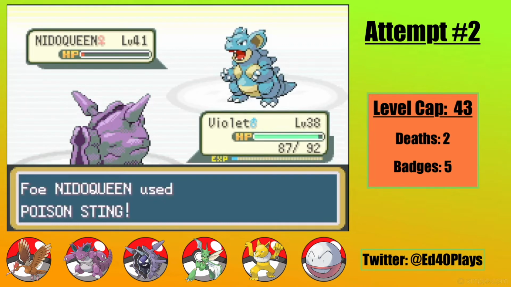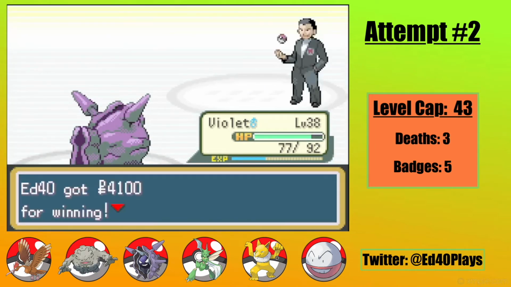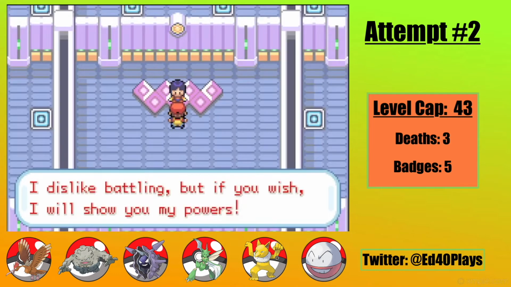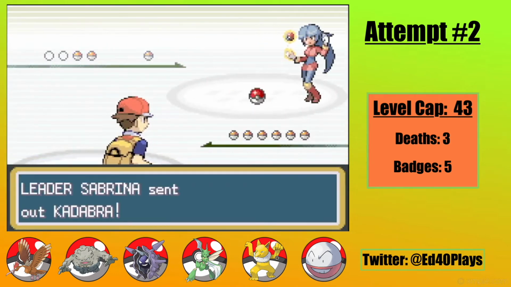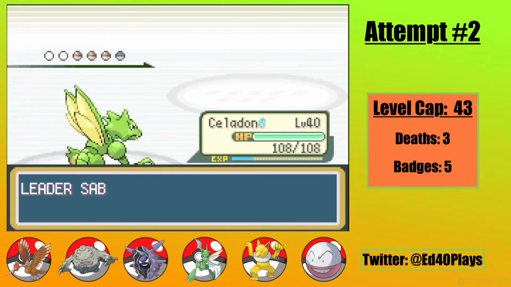Now I bring in Violet, and Surf does the job. Well, that's rough, but at least Sabrina's gym is open now. I get Yellow back into my party and do a little more grinding on Route 21 before taking her on. I think Celadon can sweep Sabrina's team, but I'm not sure.